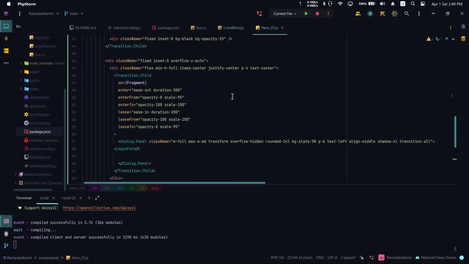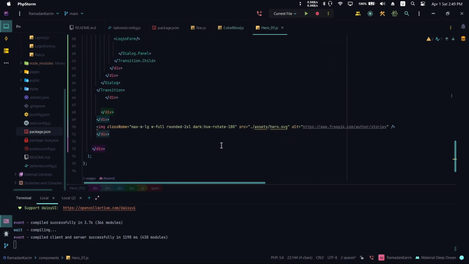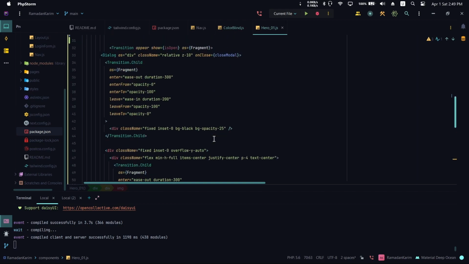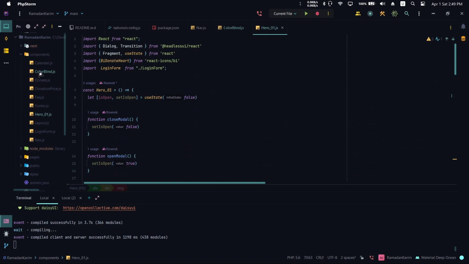Like you guys can see, I didn't use it in here. Yes, you can see dark, for dark you rotate 180 degrees. It's a Tailwind CSS class. You guys can find it in the Tailwind CSS official documentation. Okay, so in this way I actually work on these colorblind features.